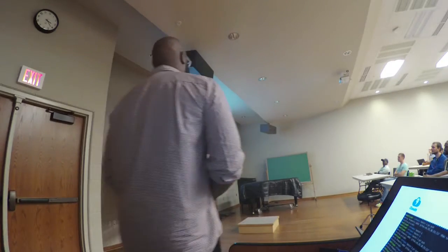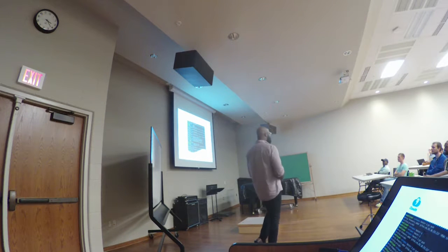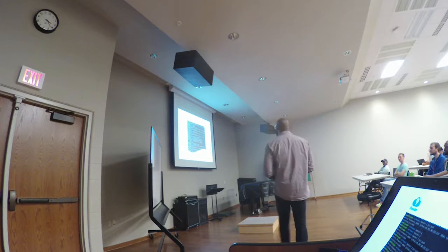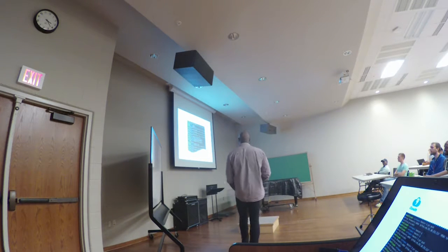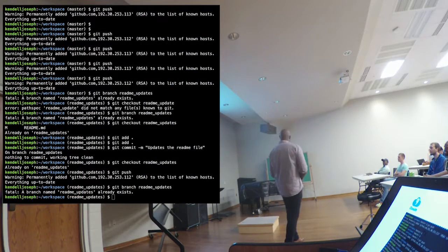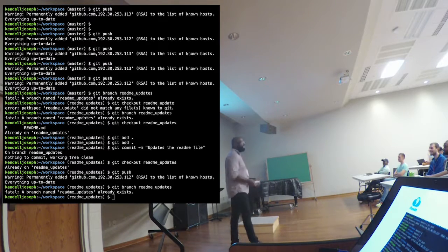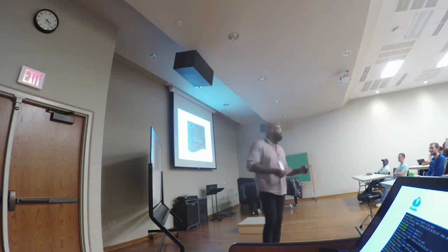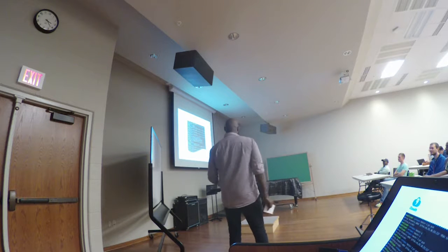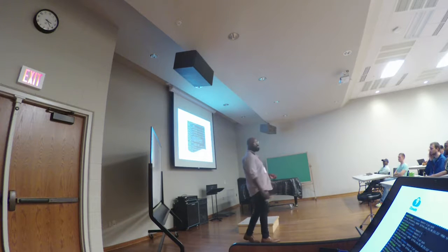So yeah, challenges. This is hard, right? All of this is kind of hard to take on. It's not block code or anything. It's actual code using the real tools. This is terminal output of the struggle to figure out how to put stuff up to GitHub. And if you've done this before or if you're brand new, this is what you're going to go through. This sort of mess of wrong command, wrong this, wrong that. Tons of failing. Failure after failure. The interesting thing about collaborating and failing together is you only fail together one time. Maybe twice.